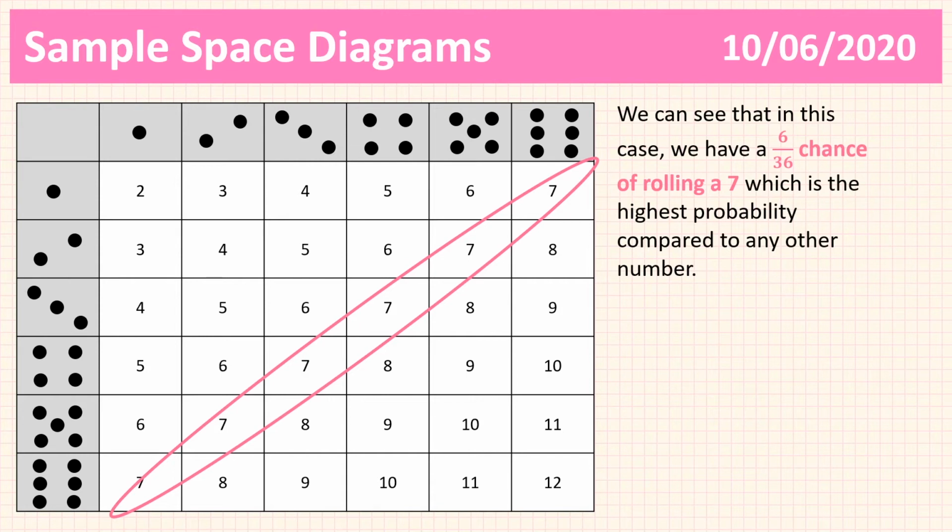So we know if you wanted to win this game, you're best off picking 7. And that's where sample space diagrams become very, very useful, because not only can we make sure we have all of the possible outcomes very quickly and very easily, but also finding probabilities from a sample space diagram isn't difficult at all, because we can easily see the total number of outcomes and then we can work out the number of desired outcomes to try and work out our probability.